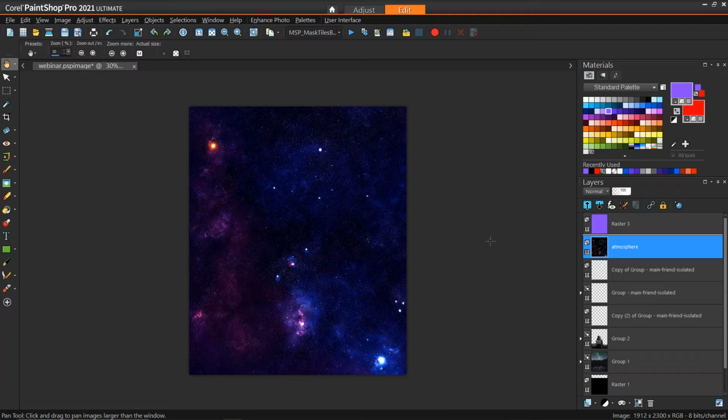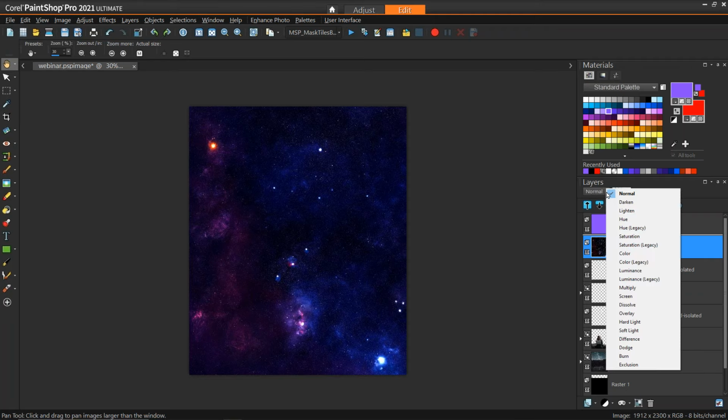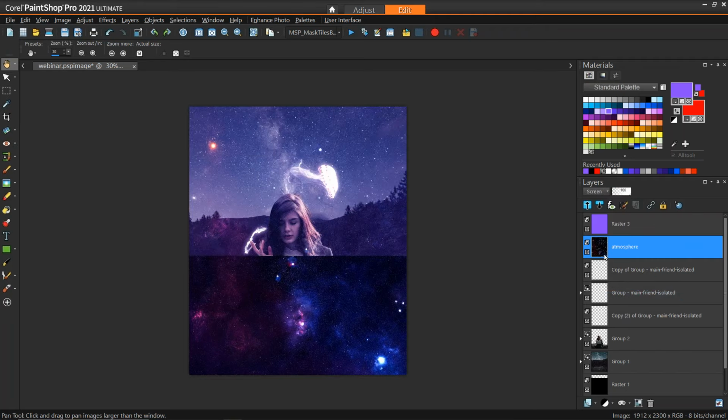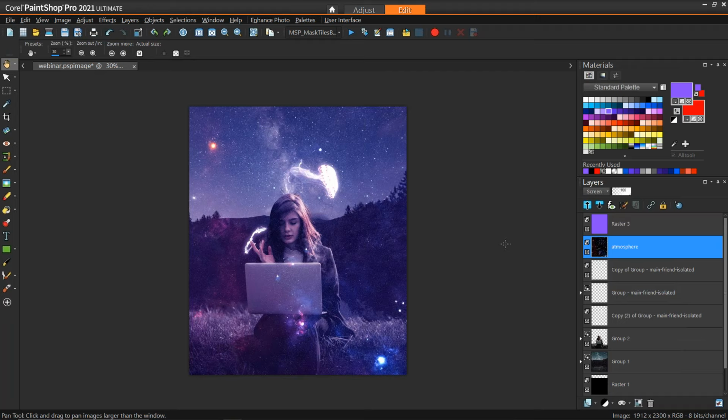To blend this into our scene, there's a really easy way to do this, and that's to make the blend mode screen. What you'll see is that screen is like a self-imposed luminance mask, right? If it's a dark luminance value, it basically becomes transparent, and if it's bright, it's going to be visible.